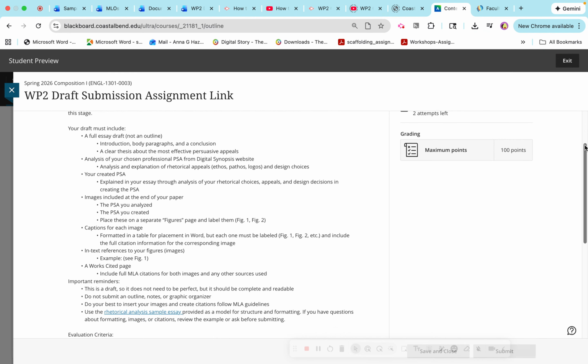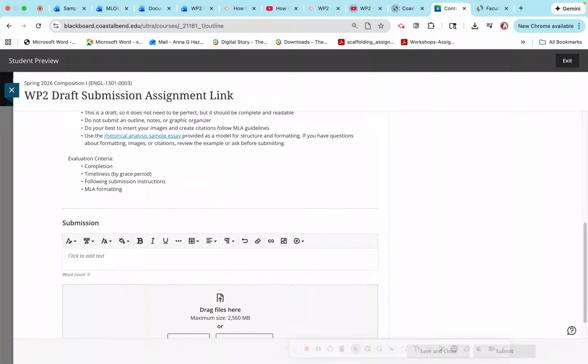And you will need to submit this as a Word document so I can write on it. If I can't write on it, then I'm not going to be able to give you good feedback. I have to be able to write on the document, so do make sure that you submit it as a Word document. Okay.